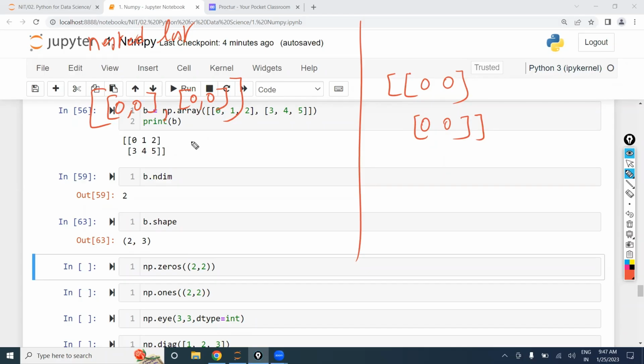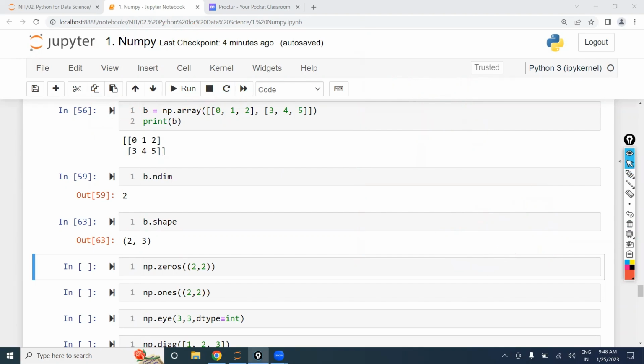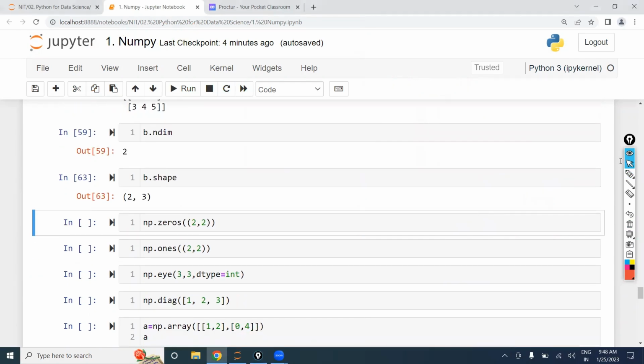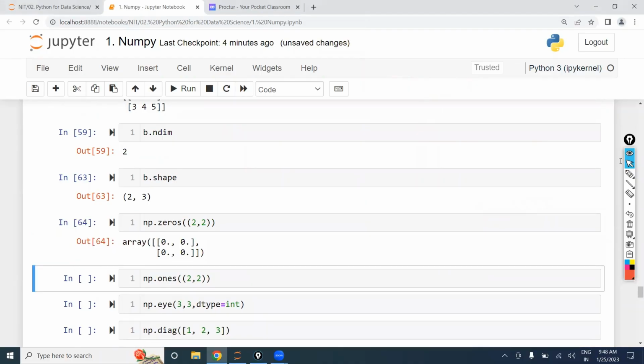Whether it is 1-dimensional or 2-dimensional, in the list, if you remove the commas, it is the representation of an array. If you write 1, 2, 3, 4 in the notes like this, it is considered a list. If you write the same thing in the notes like this, then it is considered an array. Just if you remove the commas, it is considered an array. Right? Now, here np.zeros of 2, 2 means 2 rows and 2 columns.